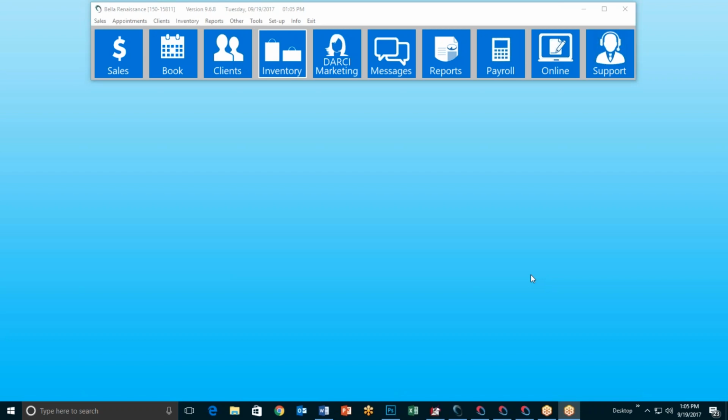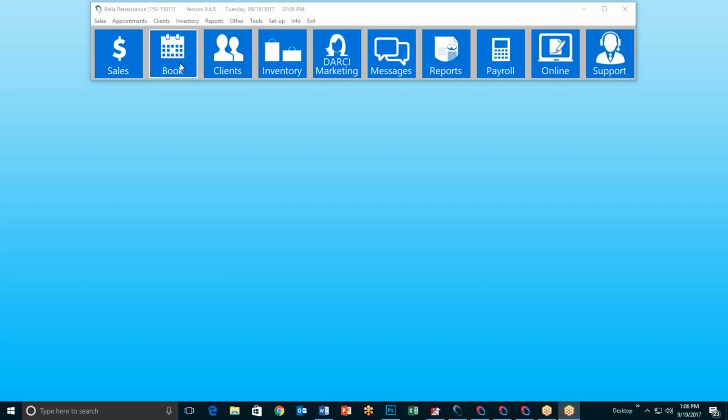Okay, so let's go ahead and get started. As a beginner's class, we're going to be focusing on the appointment book, the point of sale, and commissions. So starting with the appointment book, the first thing we need to do is look at this button right here that says book. Now there are actually 3 different types of appointment books in the system. There's the day view, the week view, and the month view screen. In this class, we're going to be talking about the day view and the week view screen. So we're going to start with the day view.